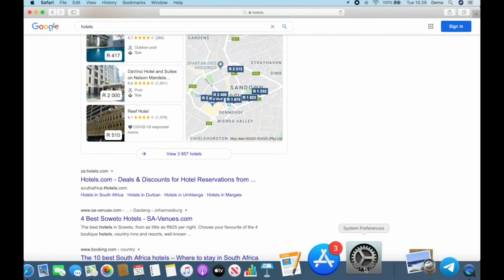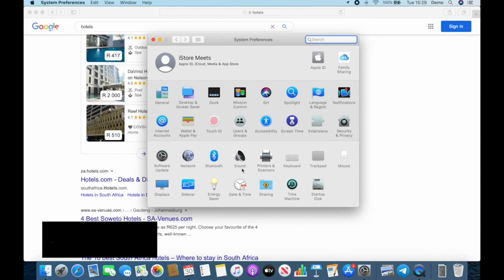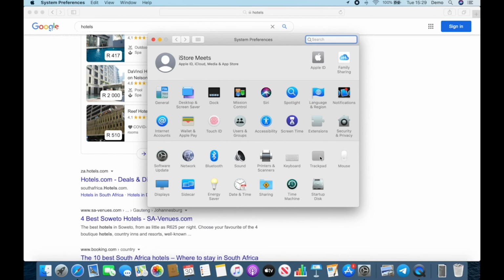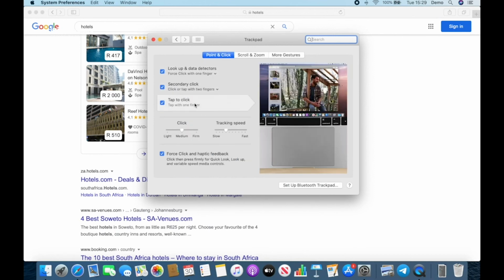All you do is go to System Preferences. So of course, this being the settings of your Mac, you've got a whole range of settings here, but what we want to focus on right now is trackpad and mouse settings. And if you want to learn how to do the gestures, click on, let's say, trackpad on my laptop that I'm on, and I can go to a particular section, and all I have to do is watch the video. So your Mac is going to give you a little mini video tutorial to let you know how to do things. For example, click anywhere on the Magic Trackpad surface, and you've done a click.